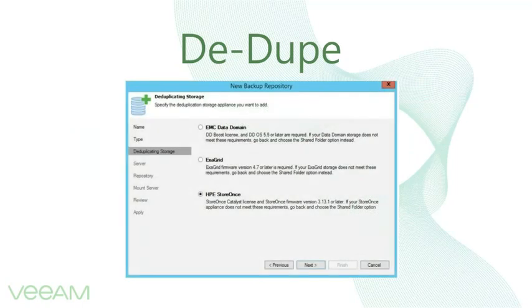Now, on top of that, we have some particular integration with various vendors, EMC Data Domain, Exagrid, and HP StoreOnce. We actually support backup data living on a mixture of different dedupe appliances. The only difference with these particular vendors is they have a special Veeam software that lives inside them. So out of the box, they come ready to work with Veeam, so they can actually understand our backup data far more eloquently. So the rule of thumb is we work with any dedupe box. These guys just have special integration with us, okay? So it's another framework to consider in your resiliency strategy against ransomware.